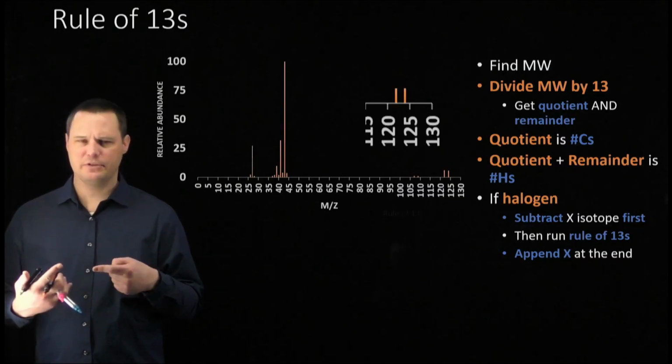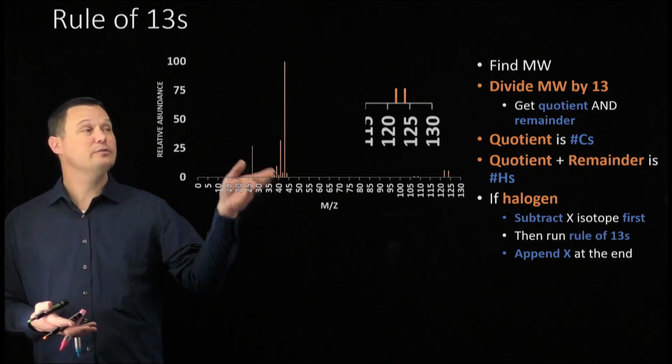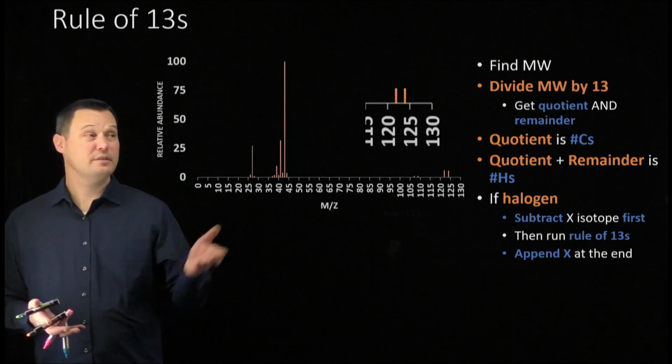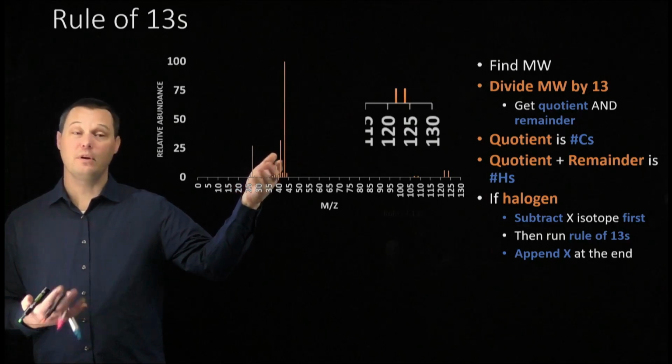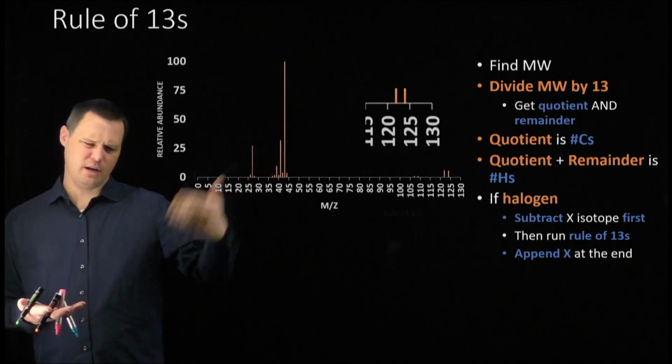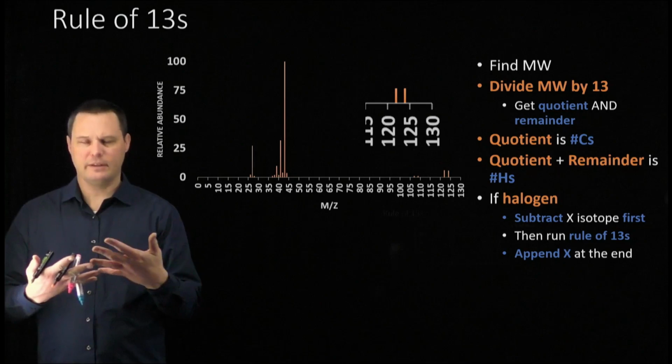I would actually reverse things a little bit if you know there's a halogen in the molecule. The first thing I would do is subtract out the halogen from the molecular mass of the M plus peak. For this molecule, we have the M peak at 122 and the M plus 2 at 124. How do we know which one we're supposed to use, and how do we know which isotope of bromine we're supposed to subtract? It really doesn't so much matter as long as you are consistent.